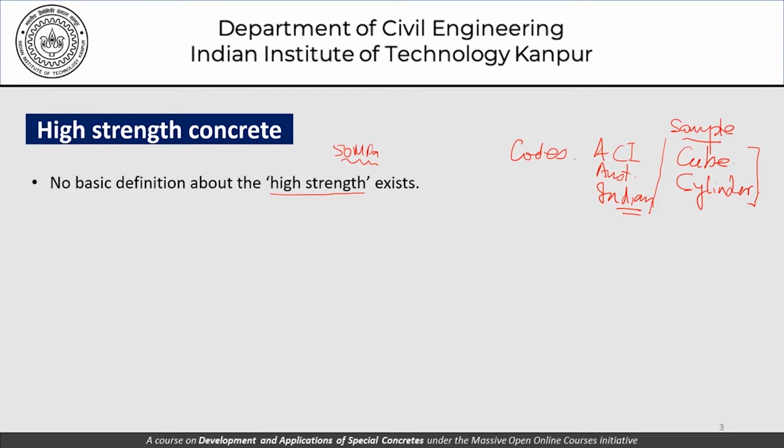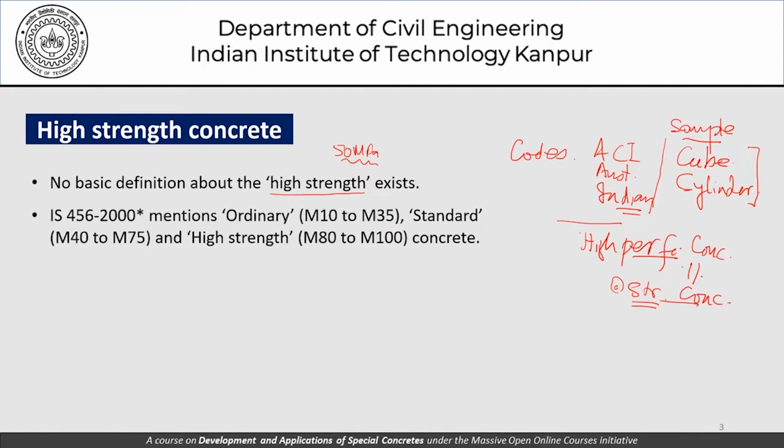I've already talked to you in one of the lectures that in about the 80s, about 35-40 years ago, there was a movement in the world towards high performance concrete. In Europe and in the US, high performance concrete was more or less synonymous with high strength concrete. Effort was being made to achieve higher and higher levels of strength, from about 35-40 MPa to 50 MPa to 60 or 70 MPa and so on.